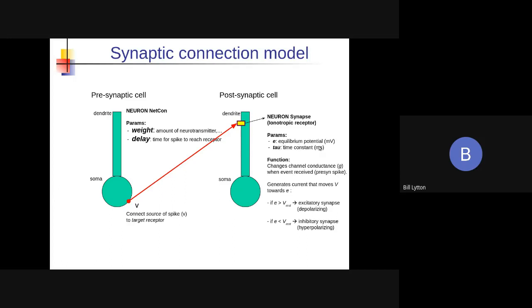This will typically have an equilibrium potential. So if you set the equilibrium potential to positive 10 millivolts, that's going to be an EPSP. If you set it to negative 90 millivolts, that's going to be an IPSP. For Exp2Syn, it'll have a time constant. The parameters will be a little different for AMPA and NMDA. The NMDA will also include a magnesium level for magnesium blockade. The Exp2Syn will include a tau1 for the rise and a tau2 for the decay time. It changes a conductance g based on the weight that comes from the NetCon. So that's a little confusing sometimes because the weight is coming from the NetCon. It's not intrinsic to the synapse in the way that it would be for a voltage-sensitive channel.